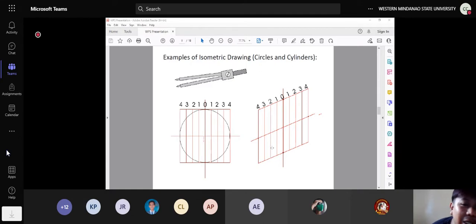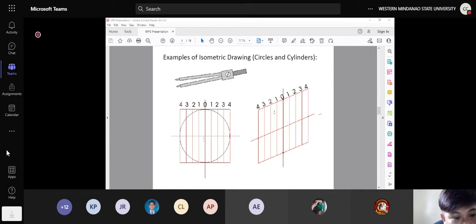Tapos, yun na, meron na tayong guidelines dito, no? So, sa paggawa ng isometric circles, kailangan lang nating i-identify kung ano yung magiging distance. For example, for the guideline number 4 here, whatever the distance here is also the same with this one. So i-measure lang natin what is the distance between this point papuntang intersection doon sa mismong circumference ng circle. Okay, the same with this.